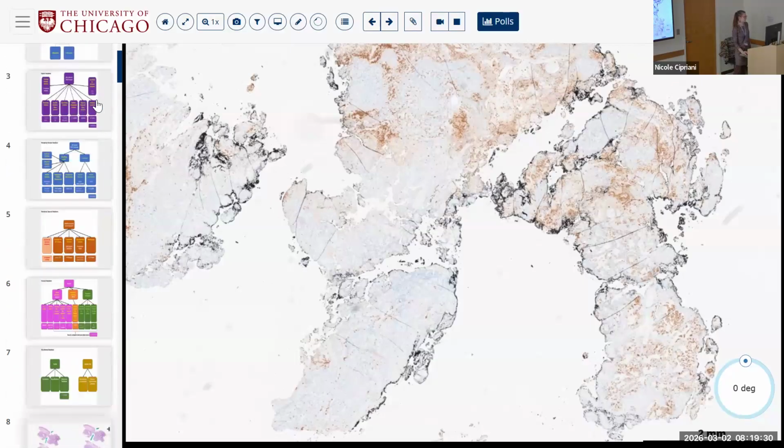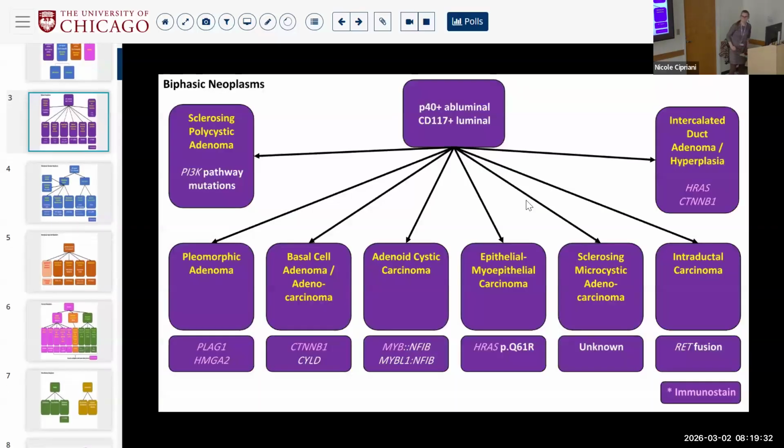But carcinoma? So you're thinking epithelial myoepithelial carcinoma, okay? What? Pleomorphic adenoma. Pleomorphic adenoma. What else? Does it look like adenoid cystic, performing blue? Not really, right? So in this case, my favorite morphologic diagnosis is PA.